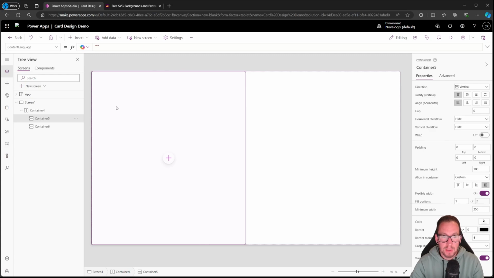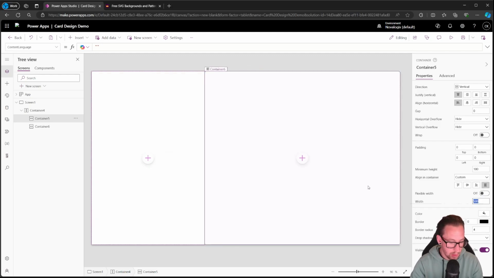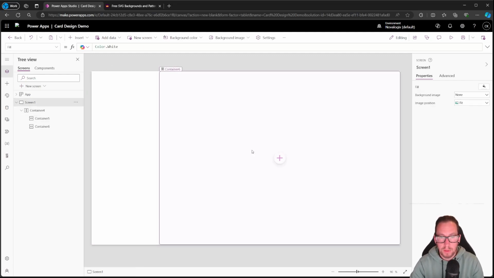Now I want the left-hand side to be a specific width. So let's just see, maybe we'll set that to start at about 300. Yeah, that looks perfect. The other great thing I've learned about design is lots of space. So we want to keep things clean and nice. We want to make it readable. If we have everything on the edges and crunched together, it's really difficult to read.